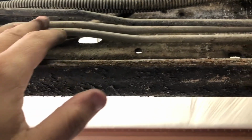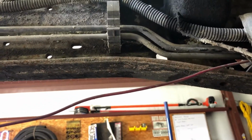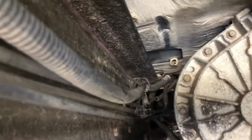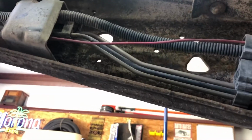So then we get to here, those two fuel lines, and then we just keep traveling, and it's the same stuff. These two are your fuel lines. Here's that vent, so it stops. So we still got brakes, which all this is going to go away because I'm shortening the frame, so I'm going to have to get single cab lines for everything. And it just keeps on going until the fuel filter, which is mounted on the frame. I'll take it all the way off up until that point. That'll give me enough room to cut what I need to cut.